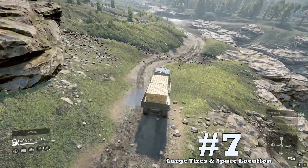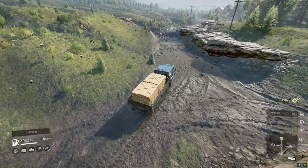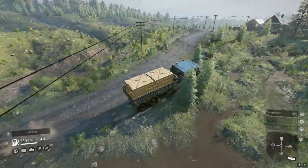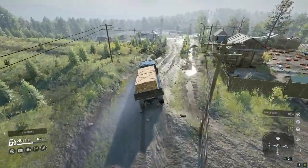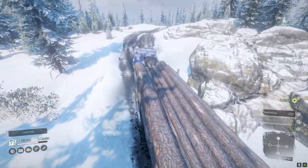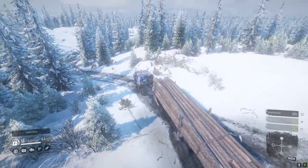Upside number seven: large tires and spare location. Eight large 50-inch mud tires powered by everything we've just covered — it's a sight to see. The extra axle also gives it much more grip than traditional trucks with the same tire variant. One thing to add is the spare tire location — the Azov has a cool feature where the tire mounts to the back of the cab in a little cutout, rather than a frame-mounted spare that could get caught on roots or rocks. It adds survivability without a downside, so please use it.